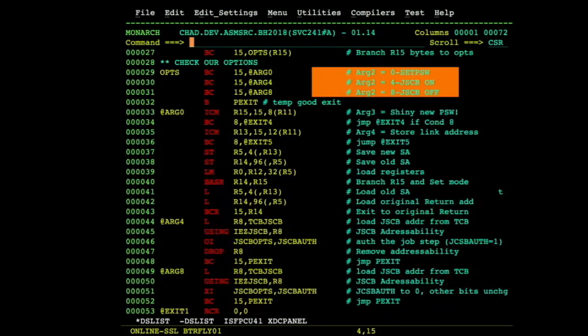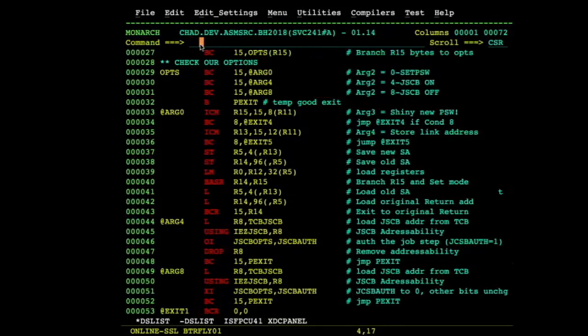If you pass it a 4, it flips this JSCB bit on, and basically your address space can now execute the command to move yourself from problem state to supervisor state, key 8 to key 0. If you pass it an 8, it flips that bit off. So if you don't want to leave it on, you can flip it off. If you pass it a 0, you can set the program status word, the PSW, you'll remember that was like the instruction pointer and some flags, to anything you want. So basically, it's like a buffer overflow without all the problems, right? You just pass it an address, and it just jumps to that address in a fully authorized mode. So this is awesome, right? This is fantastic. It's just a handful of lines of code.